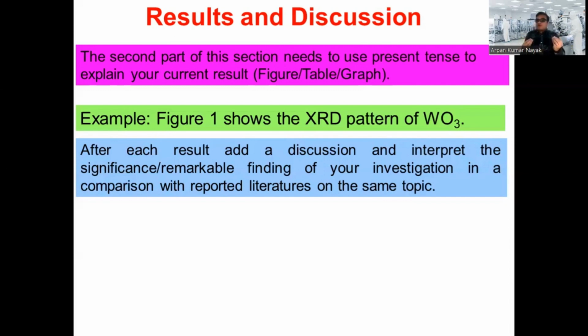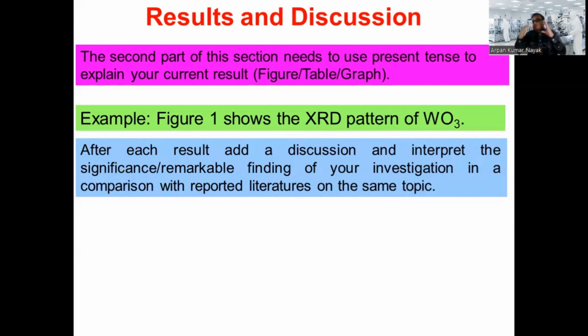Or maybe among the reagents you used, some of the chemicals play an important role as structure directing agents. So for that reason, you got different structures, different morphology. That is also one finding. So you should look in such a way that you find out how your finding is different from others, and then you give a possible reason. I will show you one paper at the end, then you can understand easily.